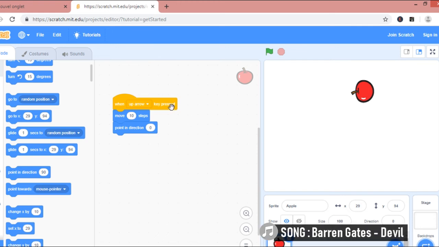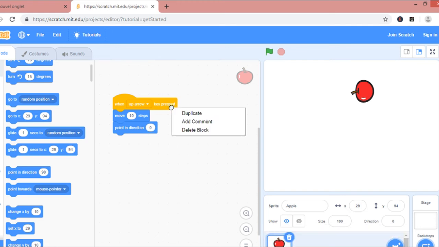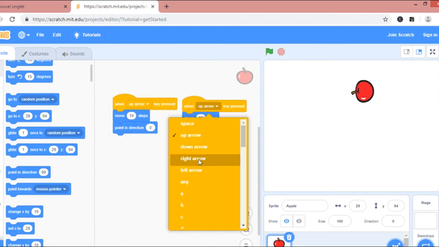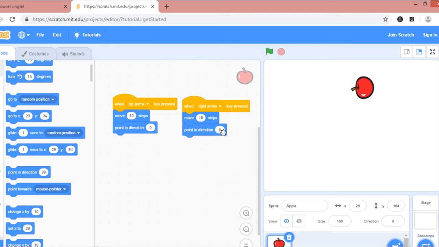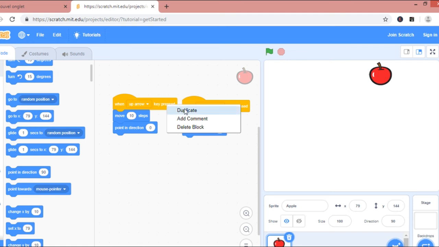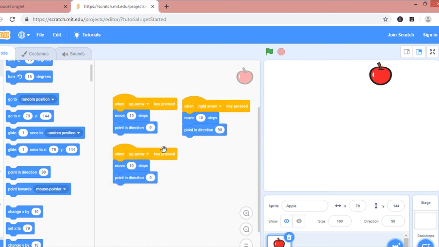I think the same thing as we had before. So I just click on duplicate. So we have one for up. Let's have one for right too. And let's click here on the right. Let's try that. Up, up. So let's do one for down, and let's do one for left.